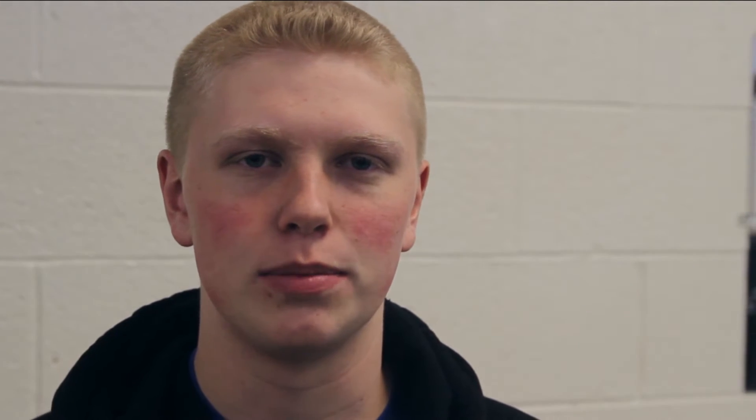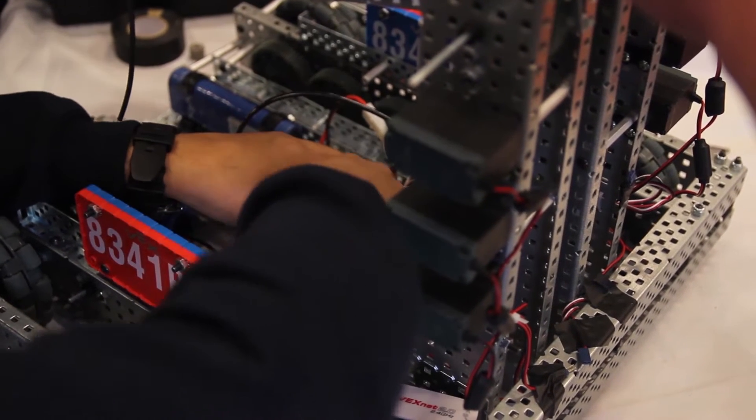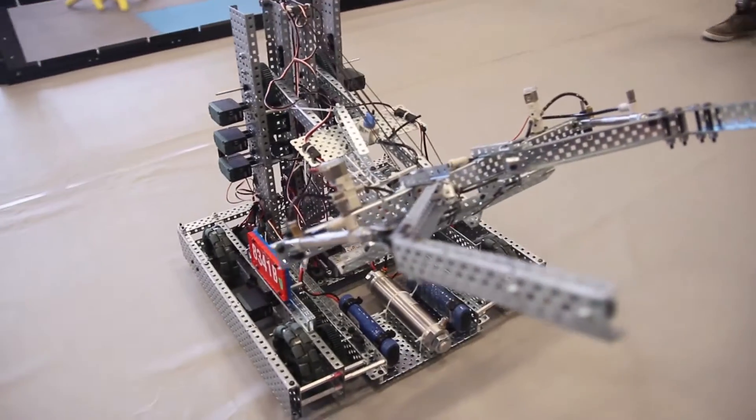Now we go to an interview with a member of the robotics club. How long does it take to build a robot? It depends. This year we built a robot in two weeks and that's not what you should do, but that's what it turned out to be. For the third competition I actually had to make another robot, which took another two weeks. So we've been building robots in less time than we should be.